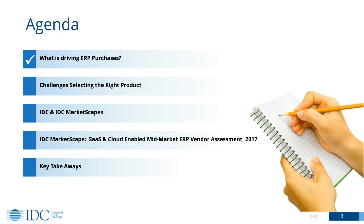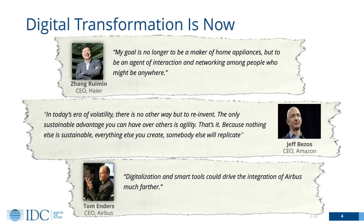First, digital transformation is a big enabler right now of new ERP purchases. Companies have spent the last 5 to 10 years working on bringing up their CRM and sales side of the equation, or as we call it, the front office, making sure that they can make the customer's experience one that's most memorable and will ensure that the customer does repeat business with them. Great avenue, great pathway, and it's brought a lot of revenue to many companies. But ERP, or the back office, and some of the applications around it have not had the same type of setup from a digital transformation side.